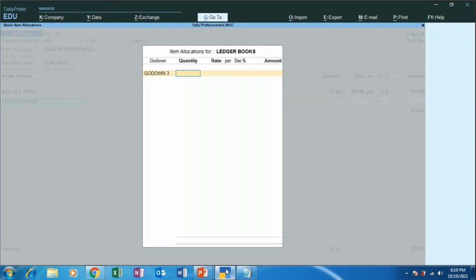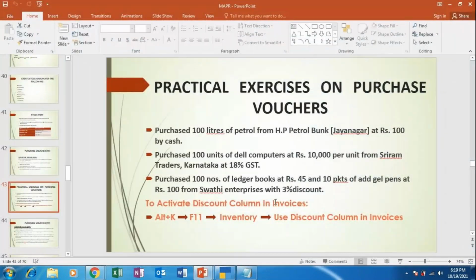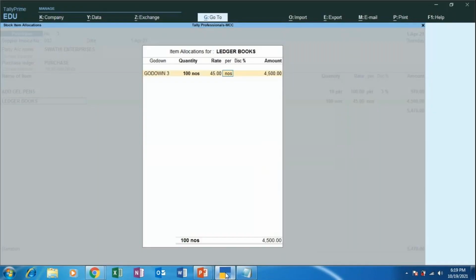Here 100 books at 45 per book, 4,500. So 100 books were purchased at 45 per book. Now there is a 3% discount.